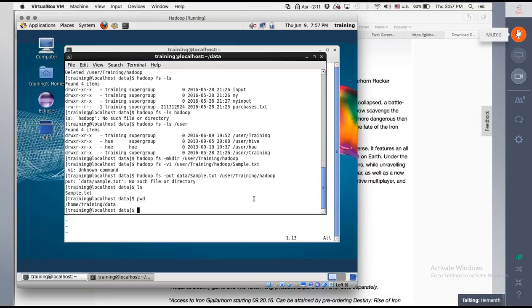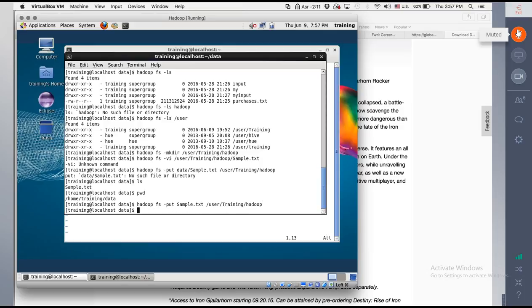So we gave the path as data slash something. So Mohammed, you can just press the up arrow button and remove data over there. After -put, remove data. Click enter, buddy.